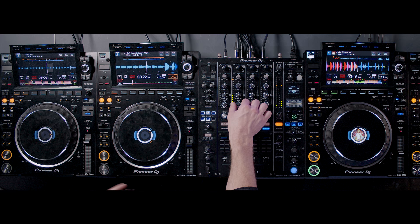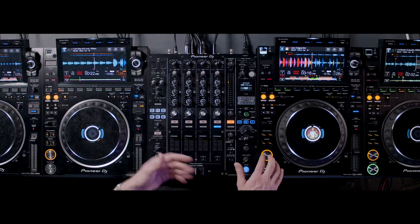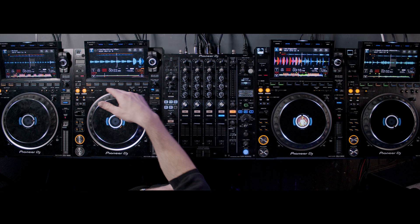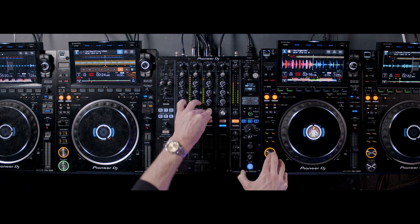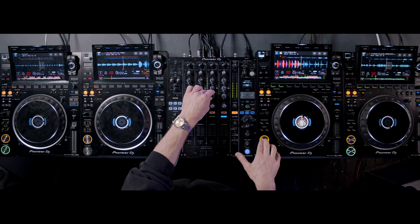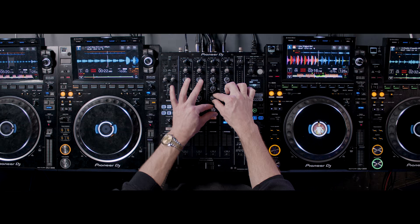I've deliberately used the low pass filter on this track to take out the top end, because the top end is going to be bright and sound louder. Hi-hats are going to sit frequency-wise on top of the vocal — so if we use the filter, it can sound like it's coming from the background. Then as I open up the filter, it's going to sound like it's getting closer to you. I've also taken some of the bass out, because adding the bass in creates a lot of messiness in the low end. I can also make it feel like it's getting further away and closer to you.